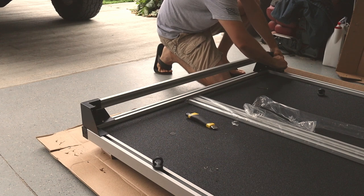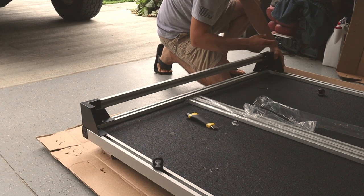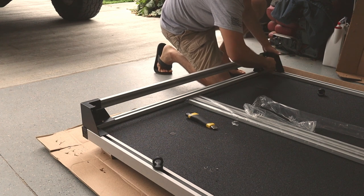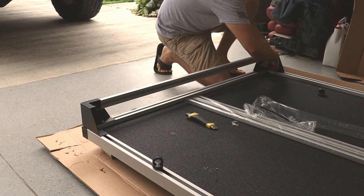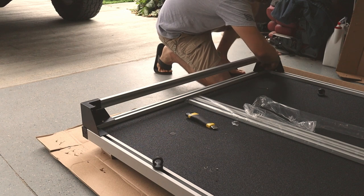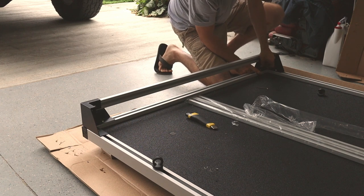It's a little cumbersome getting in here with a regular Allen head wrench. If you have one of those long extended Allen wrenches with a ball head on the end of it, or even just a flush cut Allen, it'd be a heck of a lot easier to get in here, but not everybody uses that or has one, so I figured I'd use this so you guys kind of have a sense of what it really takes to get in here with this. It would make it a lot easier to do it.